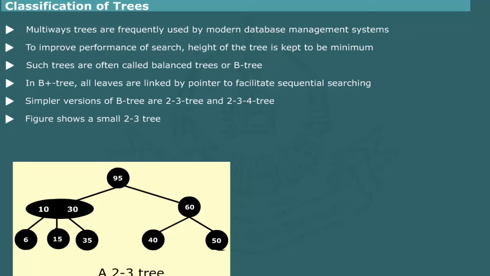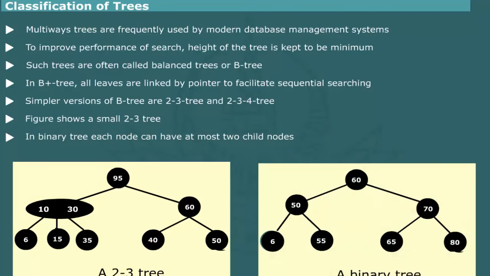A binary tree is the simplest form of tree data structure. In this structure, each node can have at most 2 child nodes. We shall study in great detail the binary tree structure in the subsequent section of the unit. For now, let us briefly look at some of the applications of binary trees. Application of trees. Many hierarchical data structures, analogous to trees, are commonly encountered in our daily life.